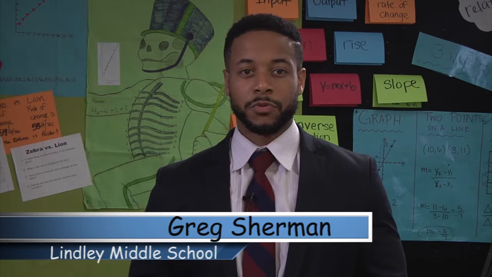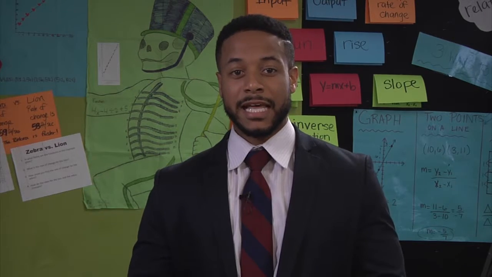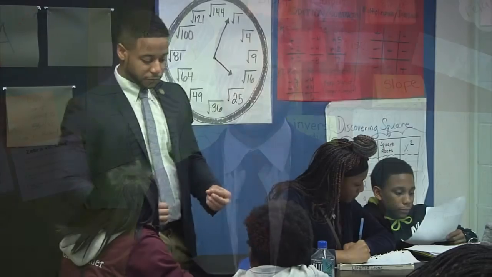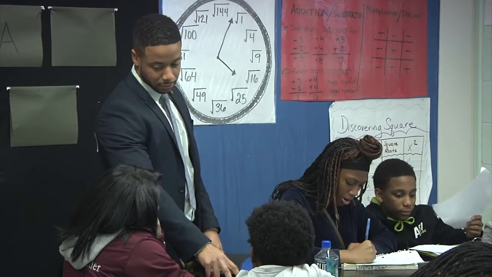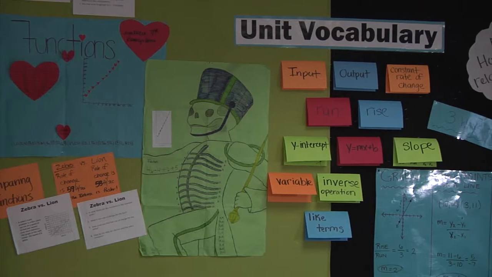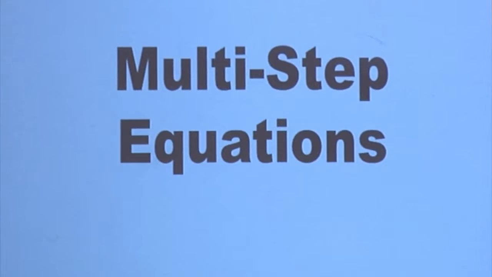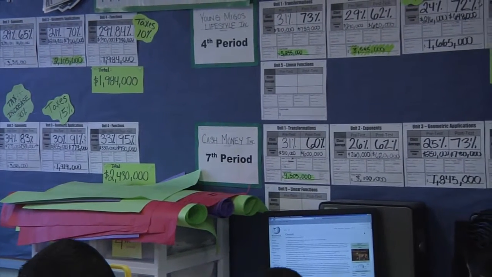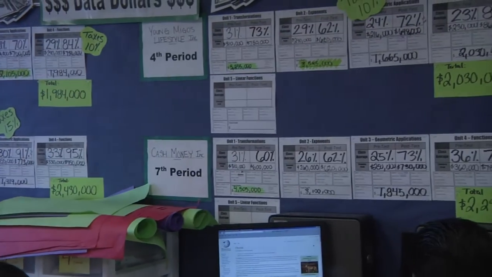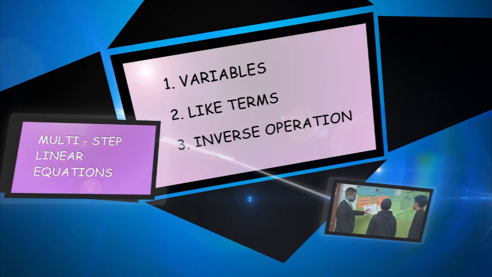This video is designed to support you as parents and guardians in building a connection between your students' learning in the classroom and their future career options. Solving multi-step linear equations is a concept that students begin to learn in the middle grades and plays a vital role in creating a solid foundation for higher level mathematics courses. Multi-step equations are used every day in the real world by accountants or sales companies to calculate the earnings for their employees. The important vocabulary to know when thinking about this concept or skill are variables, like terms, and inverse operations.